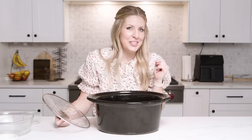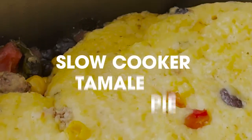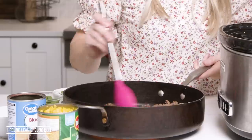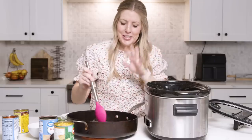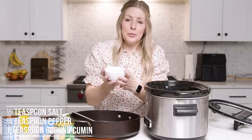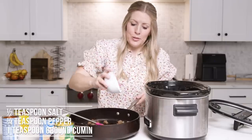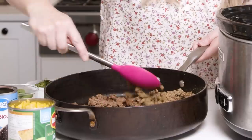Right now we're gonna move on to the next recipe. The next recipe I'm making is our slow cooker tamale pie. I cheated just a little bit and I decided to brown my ground beef before we started, just to make it a little easier. Beef is all ground, grease is drained. And now we're just gonna add a little bit of salt and pepper and a little bit of cumin. Usually I would cook that with it as it's nice and hot on the stove, but we're just adding it now.